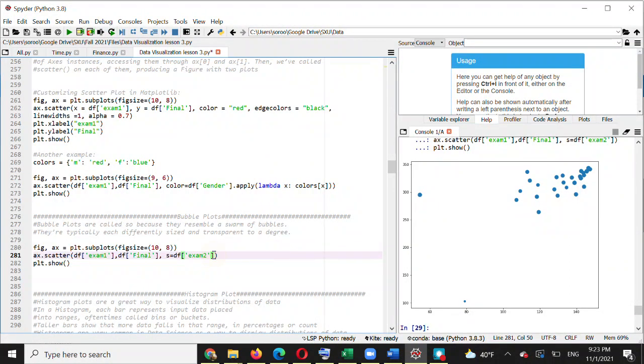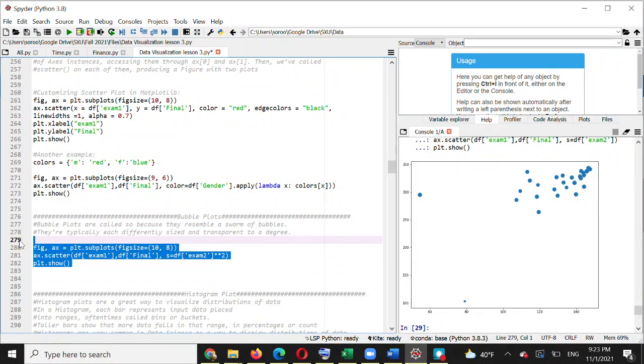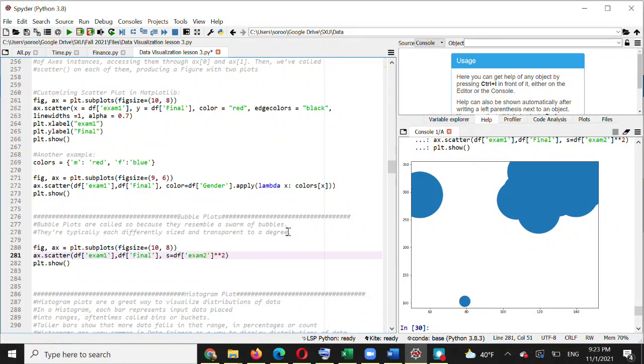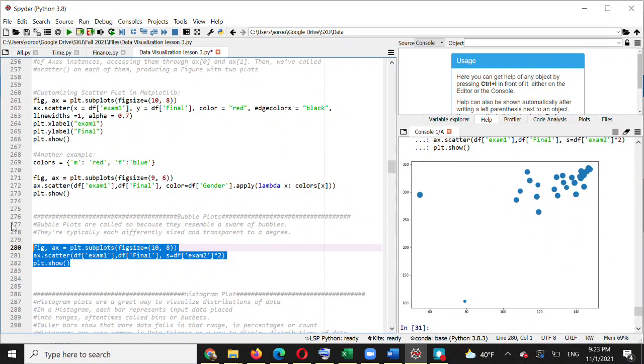But if I want them to be even more obvious, I can do this. I mean, it's really too much. I don't want that. Okay, yeah, this one is a little bit more obvious.